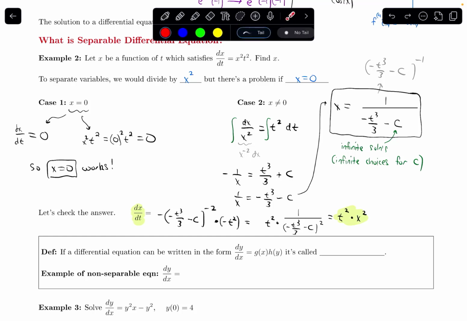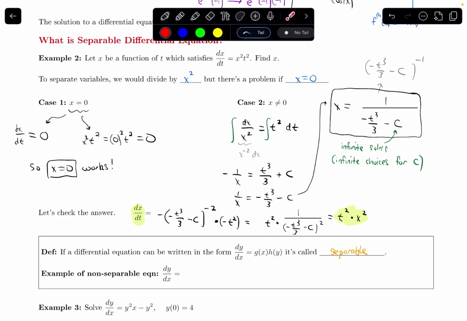All right, so let's give a more formal definition. So we say that a differential equation that can be written in the form dy dx on one side, and on the other side, I'll have a function g of x times a function h of y. So the part with the x and the part with the y are kind of separated like this. This is called separable. When it is like this, I'll be able to move this dx over to the right by multiplying it. I'll be able to move this h of y over to the left by dividing it and get the y's and the x's on different sides.